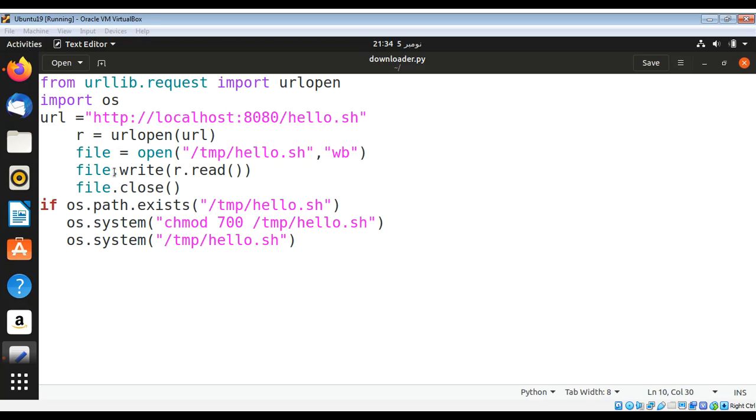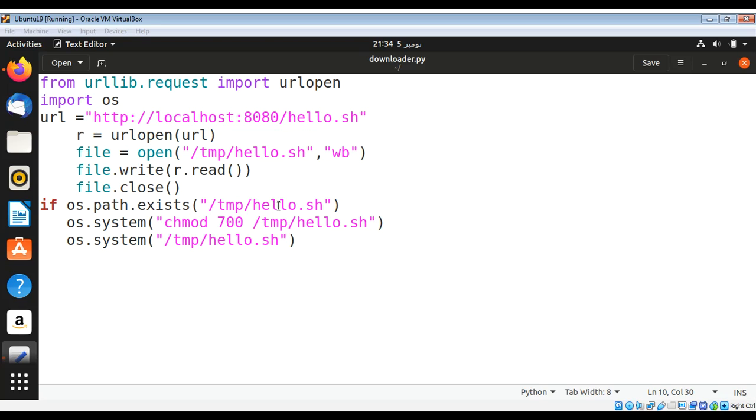After that, I call the file method write to write the data to the local file by passing in response.read, which will read the data of the web server file, and then we write that data to the local file, this one, hello.sh, under the temp directory. So we have our file, and then I close that file, and after it I'm checking over here if the local path of that script exists.